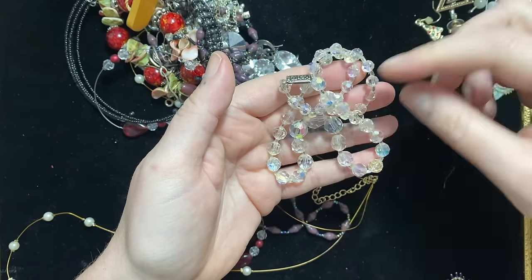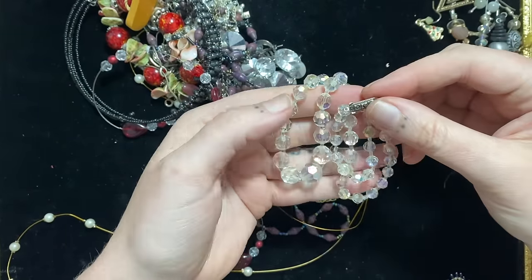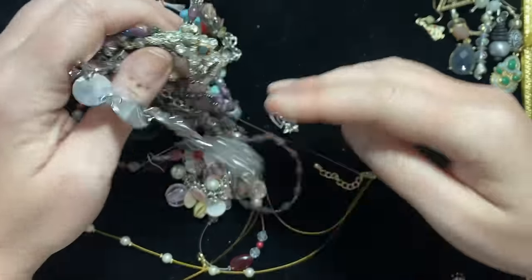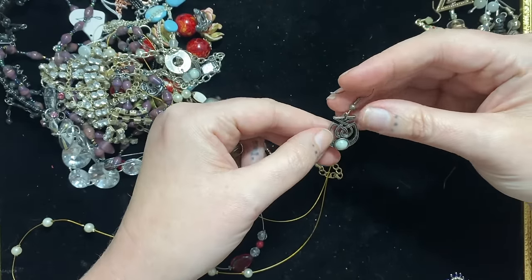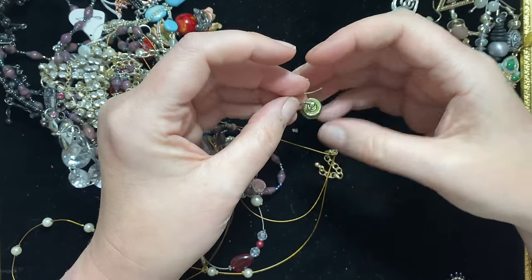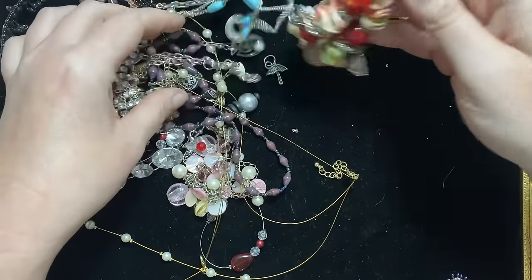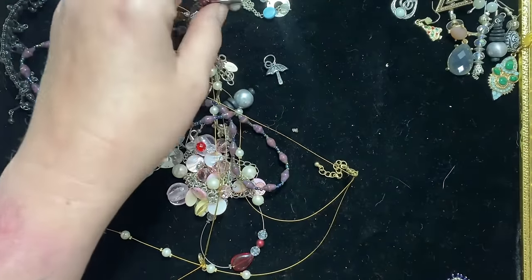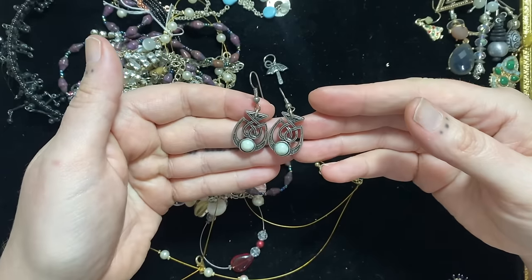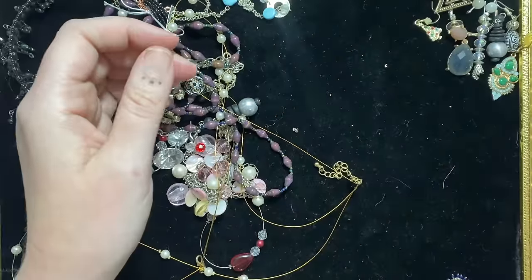A nice little aurora borealis coated necklace with a 925 clasp — I might keep that aside to sell, perhaps in a Whatnot show, because it's got the silver clasp as well. A little Celtic-style earring. This one feels quite nice and heavy — I can't see any marks so I don't think it's silver, but I'll keep it aside to test just in case. There's the pair of Celtic ones — I might keep them aside as well because Celtic pieces definitely have a little market for them. A little umbrella charm going in craft.